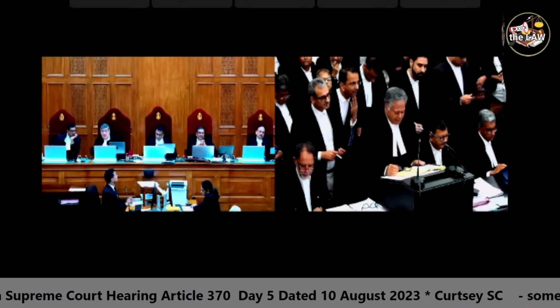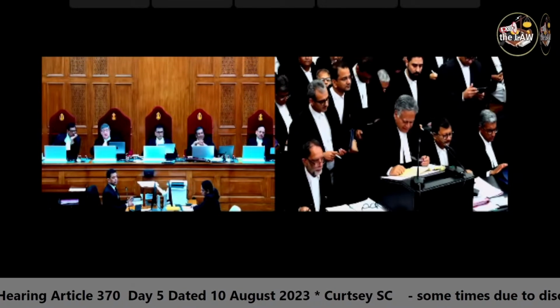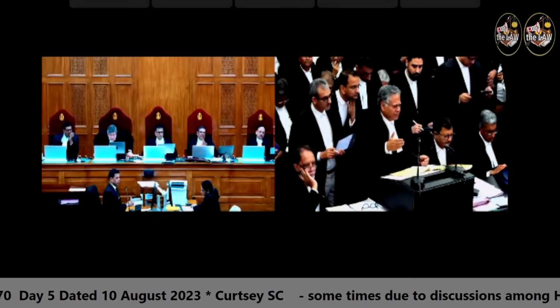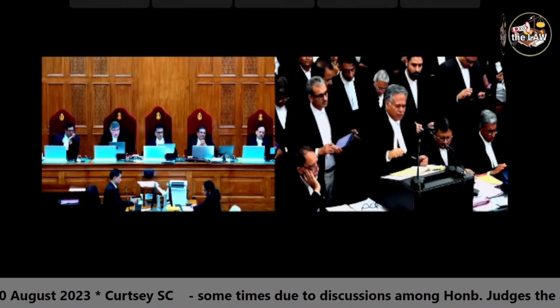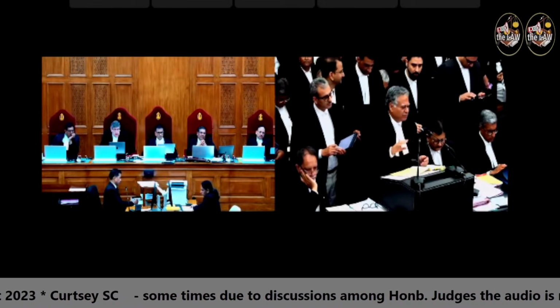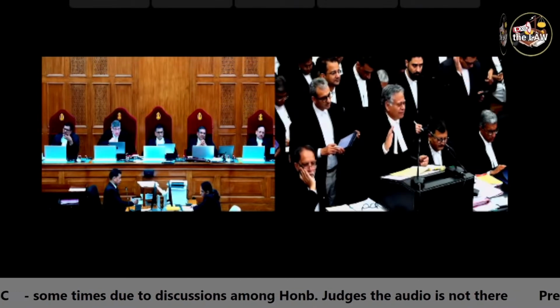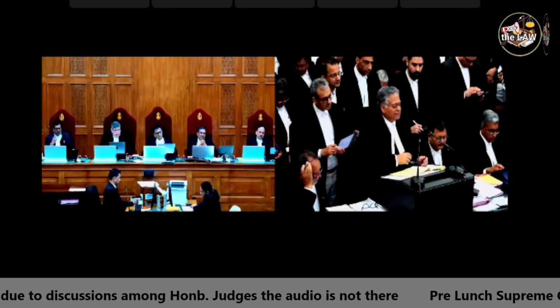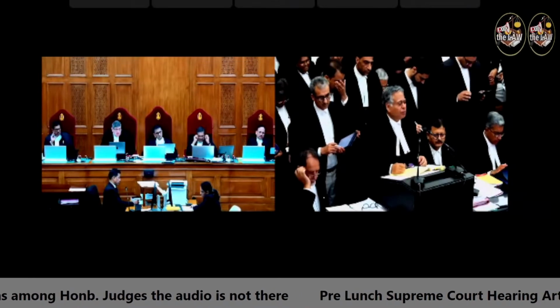So, Milords, the premises on which I am building up my case is this: that state of Jammu and Kashmir, as all judgments of this court show, has a special and a peculiar position. It is for the first time this court is called upon on a very important issue, whether the way it has been got rid of, whether it could have been done like that. And that does not involve any issue of the procedure involved.